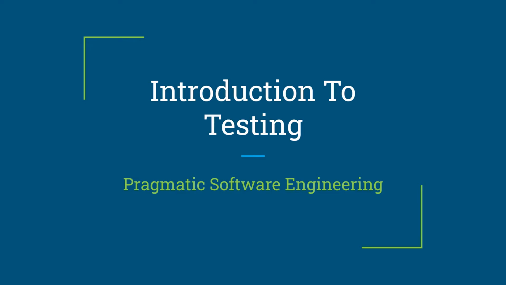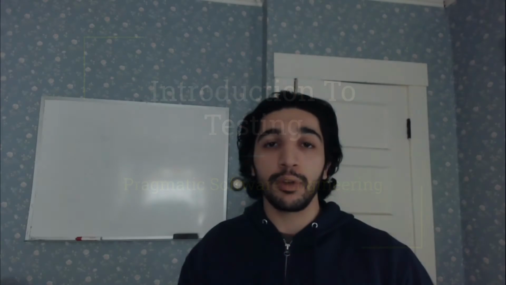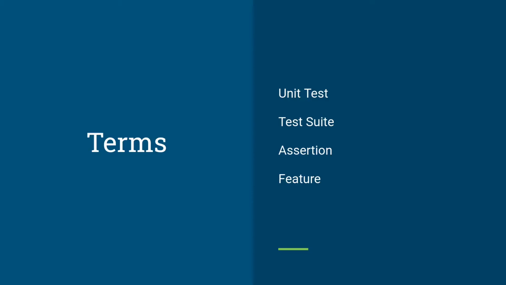Now, this week we're not going to talk about data structures. I'm going to give you a little bit of a reprieve. Instead, we're going to be talking about something else. We're going to be talking about software testing. Specifically, we're going to be talking about unit tests today and go over a few things you want to know about testing software. So let's talk about some terms we're going to learn about.